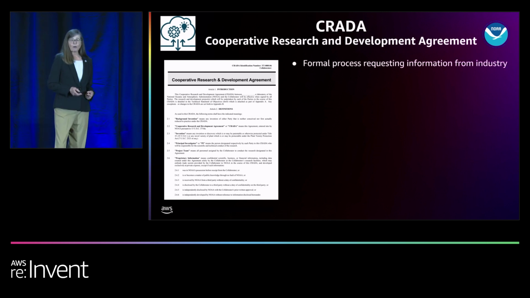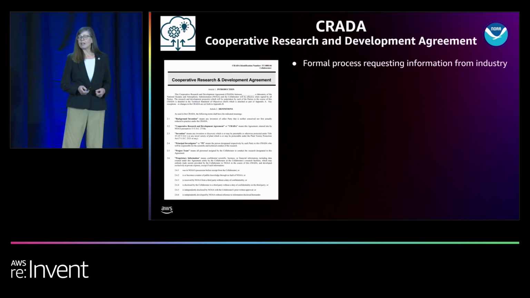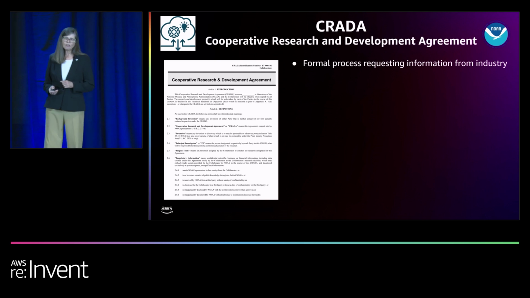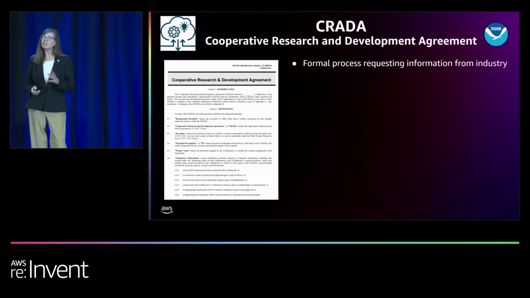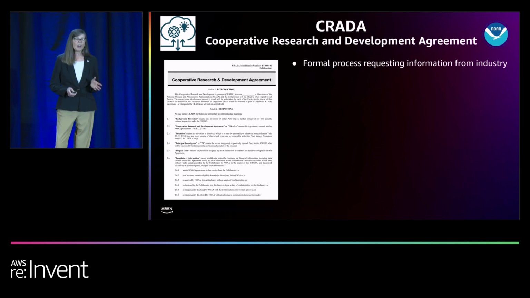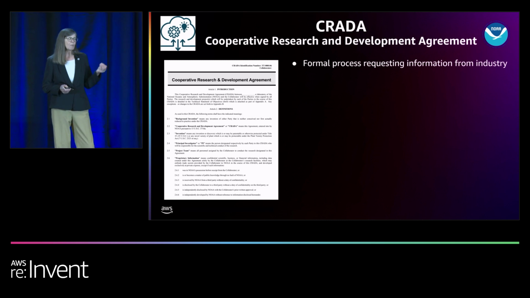The Big Data Project CRADAs began with a formal process requesting information from industry. The CRADA allows NOAA and non-federal partners to maximize their resources by sharing technical expertise in an environment where intellectual property emerging from the effort is protected, and the partner is encouraged to commercialize the results of the activity.